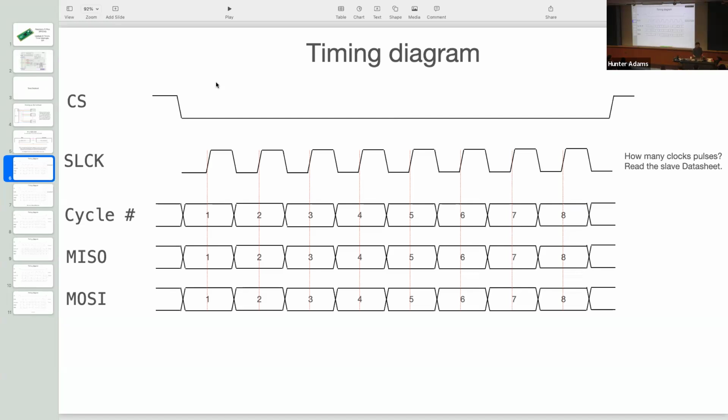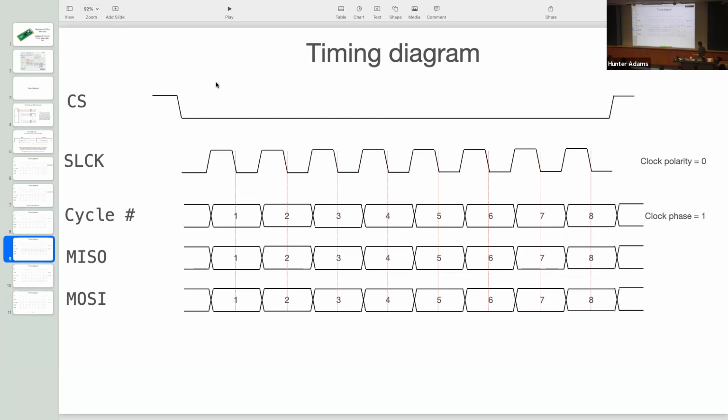And so, the degrees of freedom here, there's 4 for SPI. What we're looking at a picture of here is polarity 0, phase 0. Polarity 0 means that the clock line is idle low, active high. Phase 0 means that the data is stable on the rising edges of the clock and changing on the falling edges. So what that means is if I'm the RP2040 communicating with some external device, I won't check the data on the data lines on the falling edges in this configuration because it's going to be transient, right? It's going to be changing. But I'll check it on the rising edges because it's stable on the rising edges.